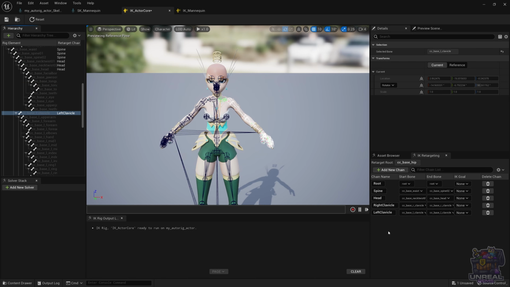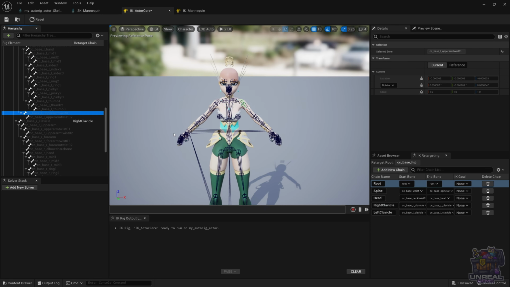So here we have something new. We are going to add the arm, which has an IK goal. So the hands can be attached to things, and we need IK for that in order for the contact to be realistic.